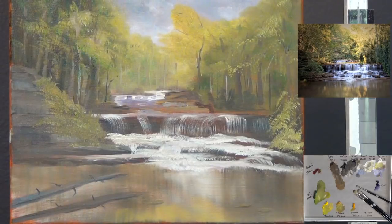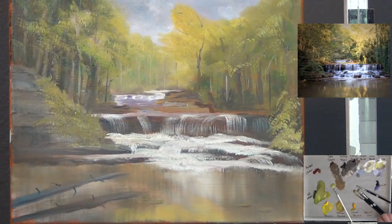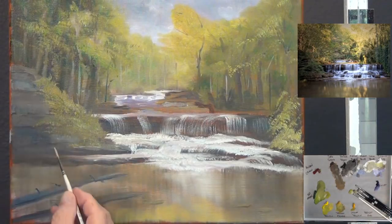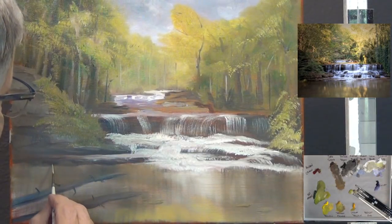Okay, folks, almost an hour and a half. I really, really appreciate you staying with me. Yeah, this fan brush is pretty amazing, Lindy. You see Bob Ross use that thing, and it's just amazing what you can do with it. And so I'm having some fun with it too. I'm going to give myself a little room here to put a signature on this, and call this one done.